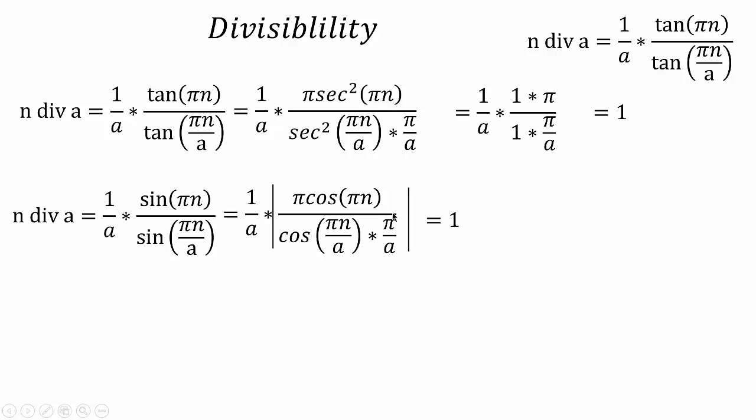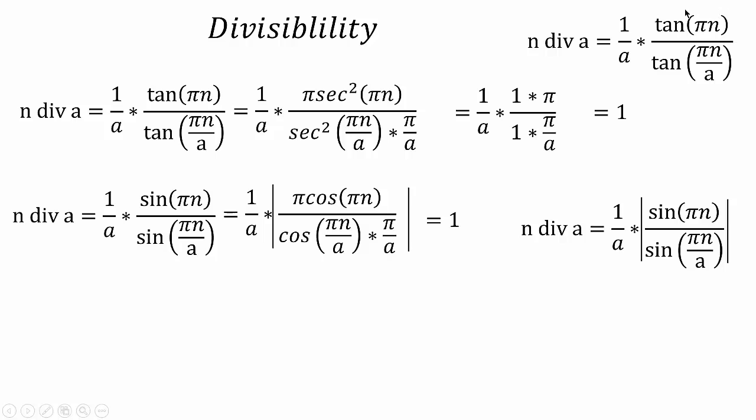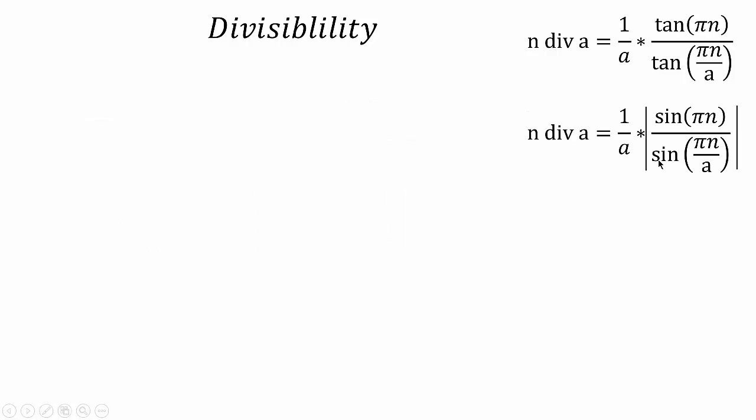So what we use is the modulus sign. So if the cosine is -1 also, it will give the positive sign. Hence, by using the absolute value, we can easily find the same result as obtained from here. So instead of using tan, we can use the sine function also, but remember to put the absolute sign in here. As a conclusion, if we have two numbers, then to check whether the first number is divisible by the second or not, we can simply use this formula.